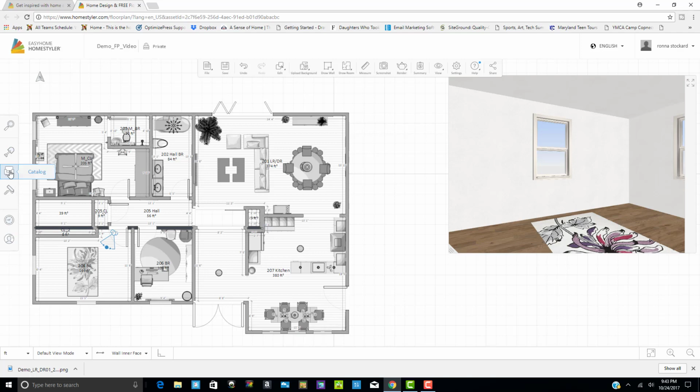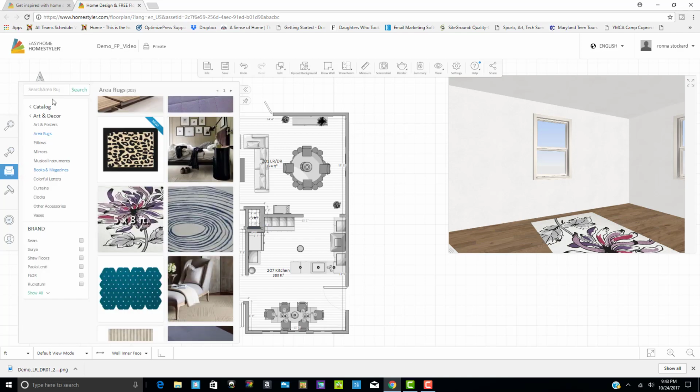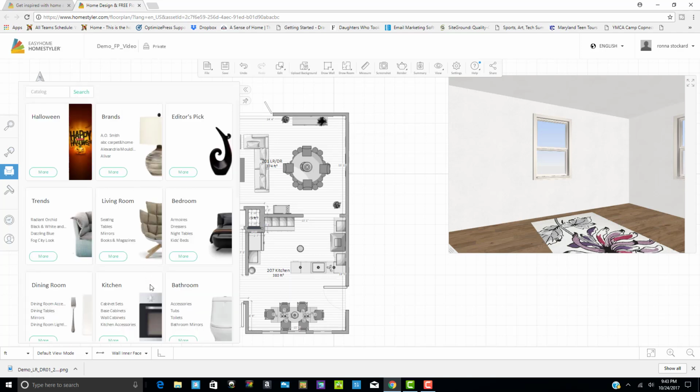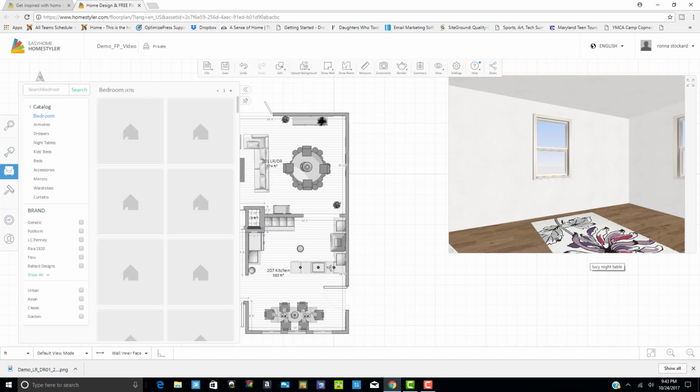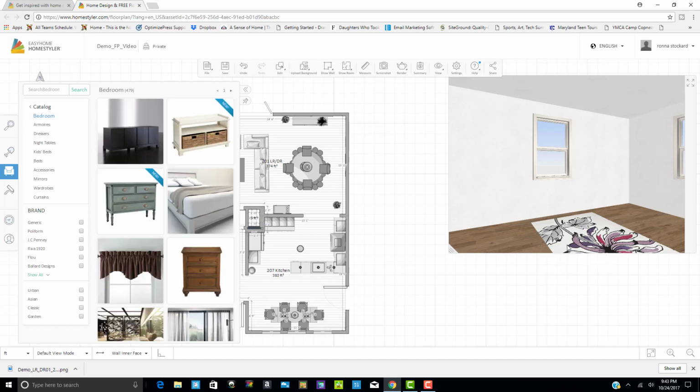And I already know, because I've done the research ahead of time, that I'm going to need a full-size bed because this is a really small room. So go back to catalog and go to the bedroom category. There are a couple of different colors here that I will definitely integrate into the paint and curtains, just to add the layers, just to pull that color scheme together.